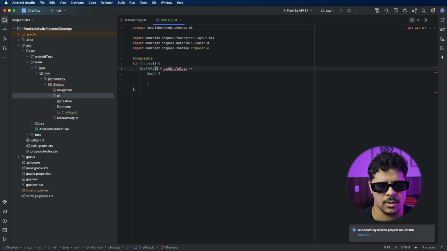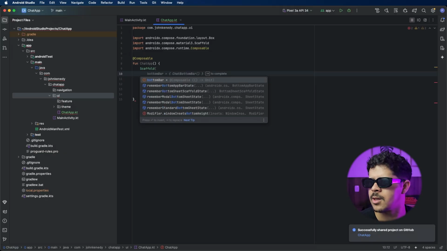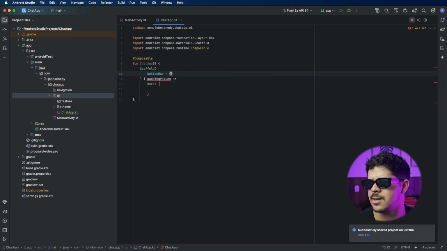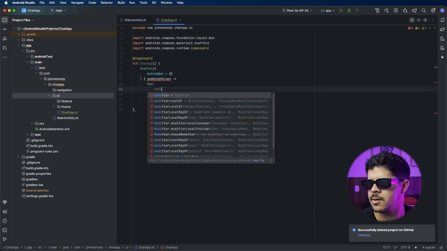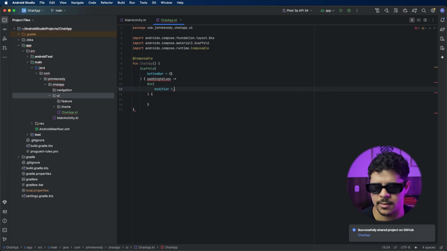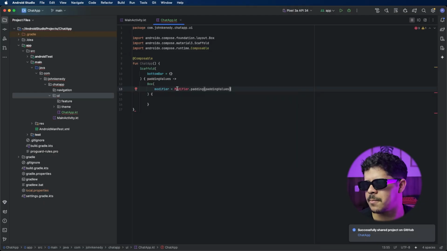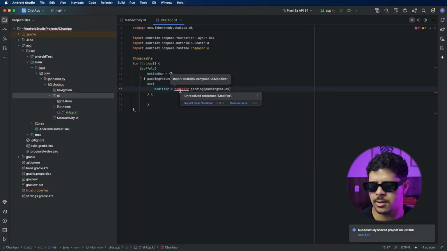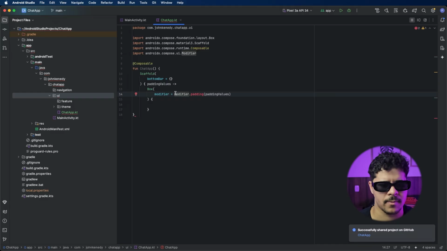Let's pass something inside this scaffold here. We're gonna have a bottom bar like this. Let's leave it empty for now, and here in the box we can pass our modifier. Let's pass the modifier here, add the padding, and pass the padding values like this. So we can just import this here, the UI one.